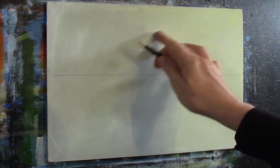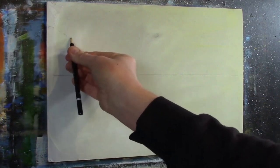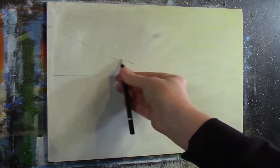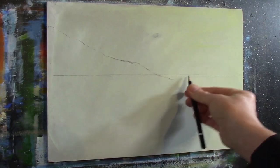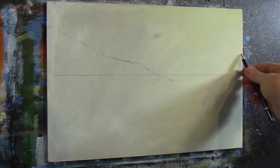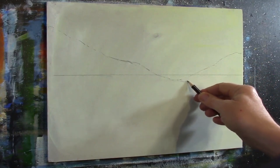And what I want to do is bring down a nice big old, not so much of a mountain, it could be just a mountain. This is something we don't have a lot of snow and stuff in Wales, only a little bit in the winter, but a lot of them are valleys and stuff like that. So we could have a distant mountain there, and we could have another mountain coming in, maybe just down like this, just drifting away. That could be in front of that one, a little bit like that.